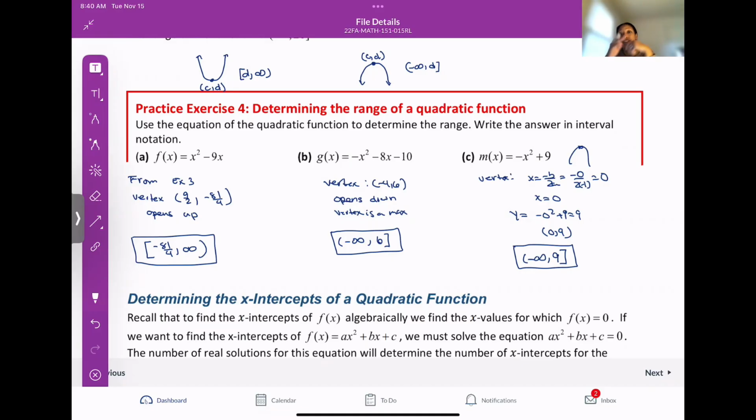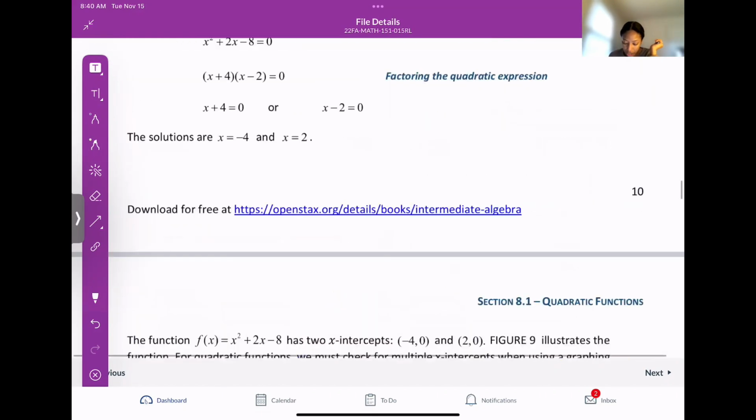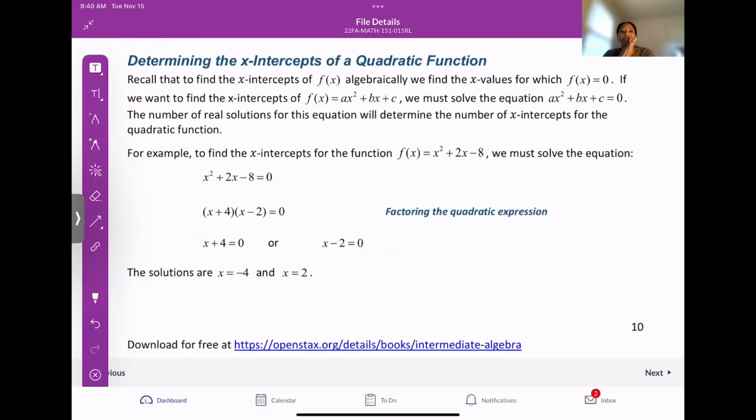We need to find the x-intercepts. You might be saying, I haven't found the x-intercepts of a quadratic function before. But remember, the x-intercepts are going to occur whenever your quadratic function is equal to 0. The output is equal to 0. When y equals 0, we're on the x-axis. So that gives us our x-intercepts. So if we take these quadratic equations and set them equal to 0, then ta-da, we get our x-intercepts. Where have we done this before? Quadratic functions are polynomials. We had a whole chapter of solving polynomial equations. We usually do it by factoring.